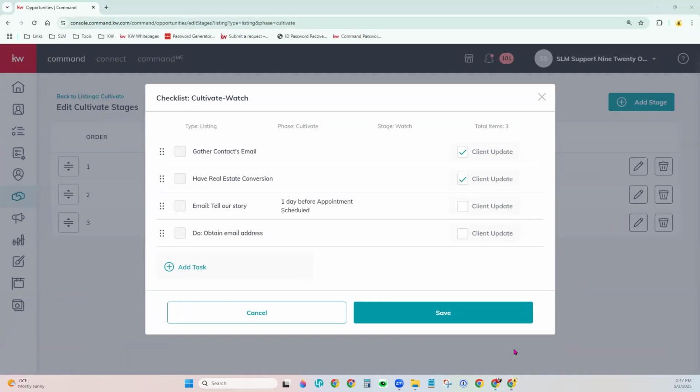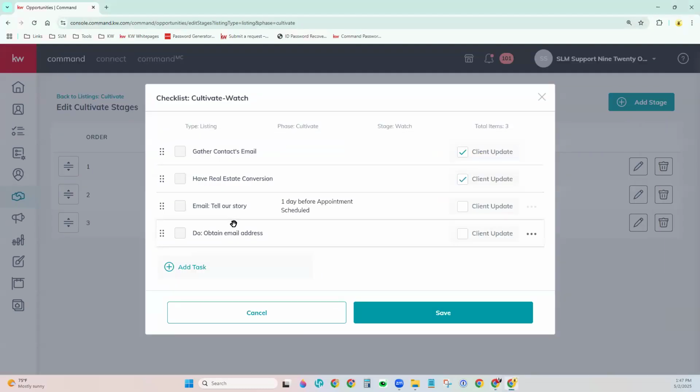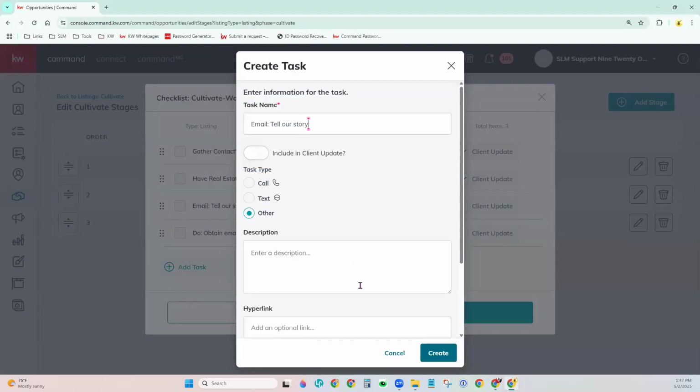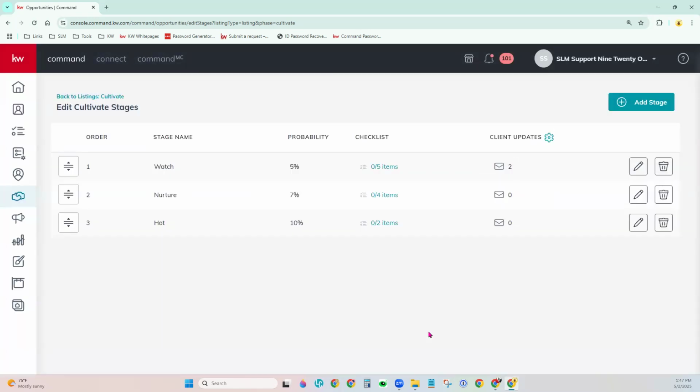I'm going to repeat that again just so you can see it. Copy and just come right back and paste it into a task. And that's how you can add in your templates. Click Save once you've added in the tasks that you want. And now that this is saved, every opportunity moving forward that's created, they will have these tasks automatically applied to those opportunities. Pretty great, huh?